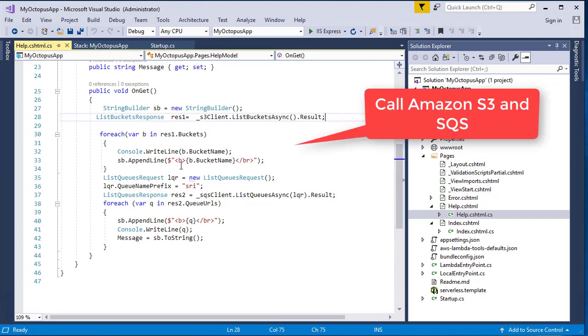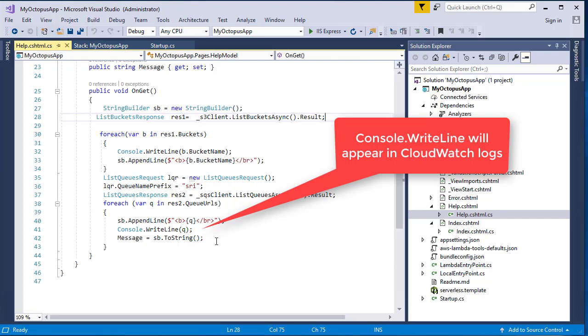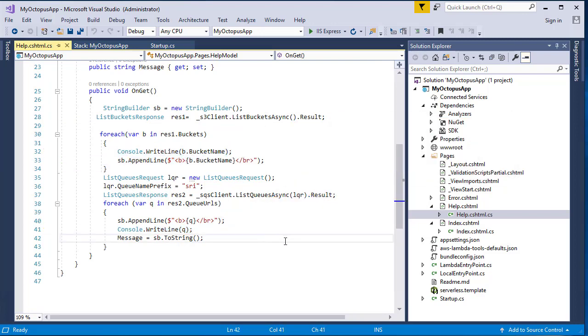I'm invoking a few AWS services, list buckets and list queues. When I invoke that, it's invoking different services, simulating an invocation of a microservice. I'm also writing certain parameters into the console. Because I have enabled Lambda logger, all these console write lines are also traced and they will appear in my CloudWatch.